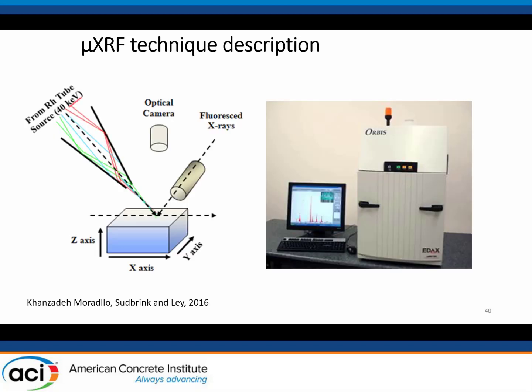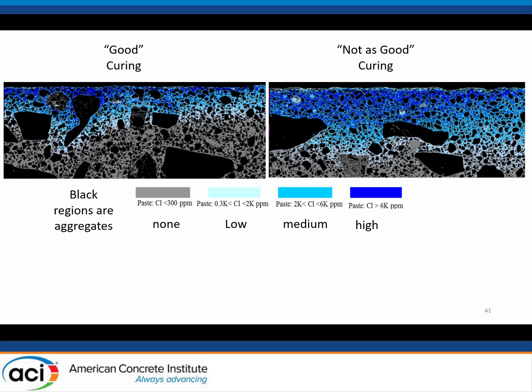This basically takes chemical maps of the surface of the concrete after it's been ponded with chloride. So we dried it, put it in water, put it in chlorides. I'm not showing you all the data, I'm just showing you part of it, but we get plots like this, or maps like this. The black spots there are aggregates. They don't have any chlorides in them. The dark gray has very, very low chloride, almost none, background.